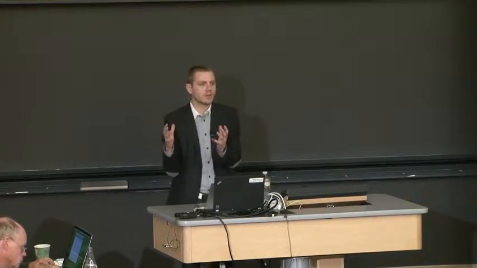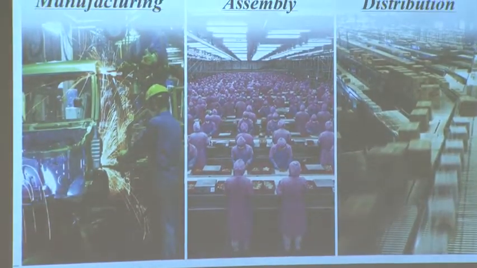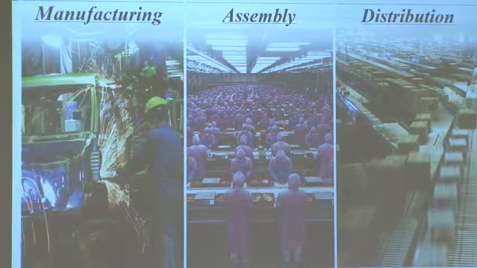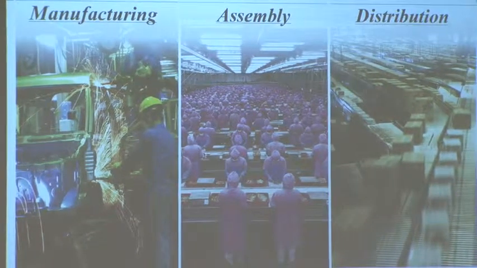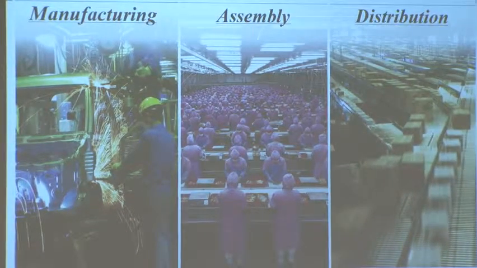Digital fabrication gives us this new freedom of complexity that everyone talks about. But we forget about what happens after we produce these super complex things. Then we have this huge task of assembly, which is a major problem, and we forget about how we use these things, and what do we do with them, and what is the interaction between the user and the product. And so what we try to focus on is how can we bring computation to construction, or how can we bring computation to the last phase of that, which is after materials are made, and how we assemble them, how we interact with them.